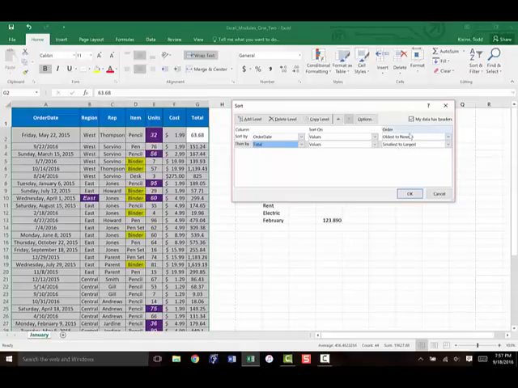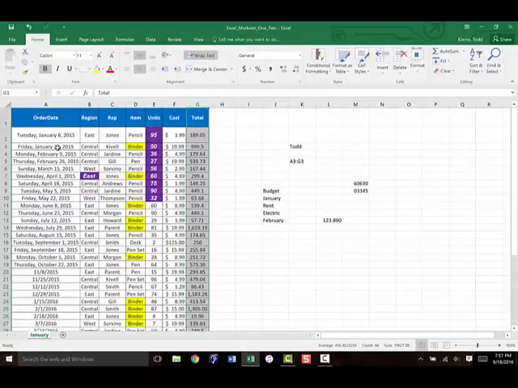So you're sorting first by this and then by that. You'll notice this box here is checked that says my data has headers because row number 1 is considered the header of the actual column. So now click OK. And there you go. It's sorted by date, and then you'll notice that it's sorted by totals, because if you have repeat dates in here, it's going to do the total smallest first, then the largest, okay? So that was what is called a multi-level sort, as in multiple level sort. And again, you do that when you see sort by this, then by that.